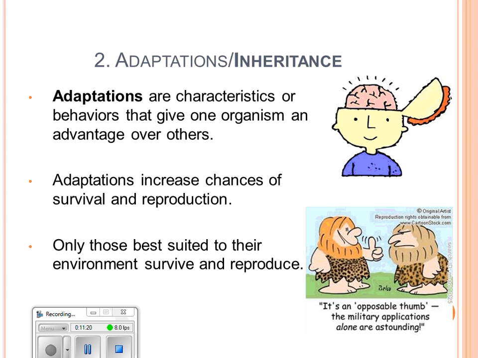When you really get down to it on an animal level, the whole goal of living is to survive and reproduce and keep your species alive. And that's the game that we're all playing. Those that have specific adaptations that increase their chance of survival are going to win out and then be able to reproduce. Only those that are best suited will live and survive and get a chance to reproduce those offspring.